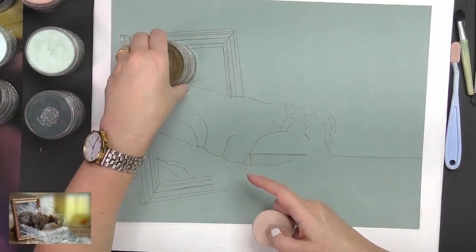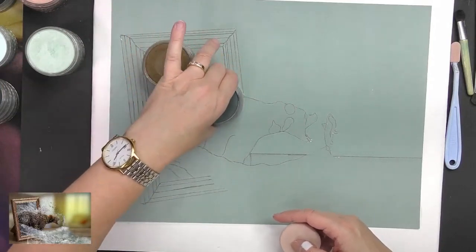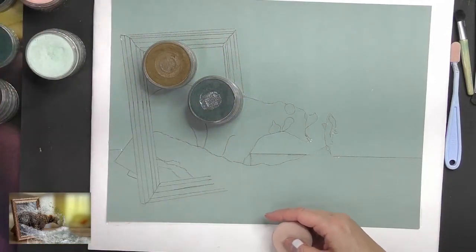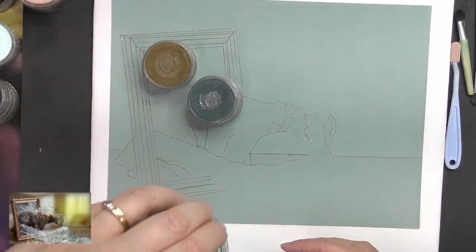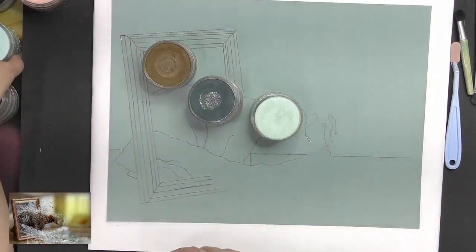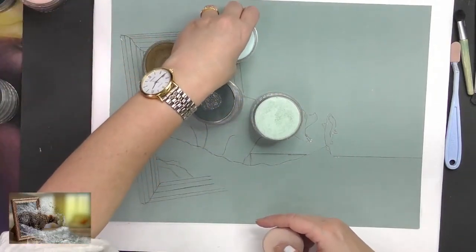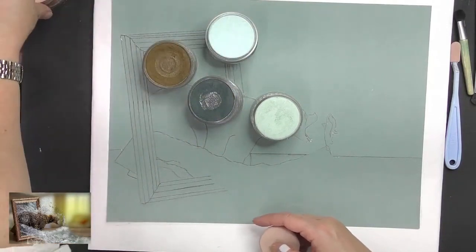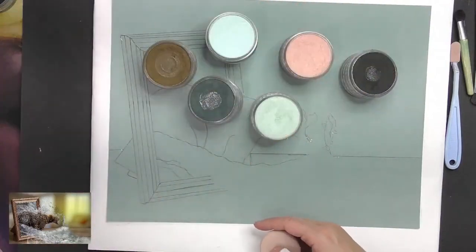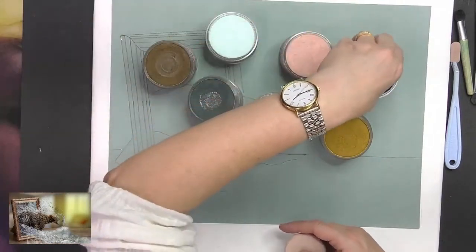The raw umber group, the turquoise group, I have the, what have I got here? The permanent, the permanent green, I have the phthalo green group, I have the red iron oxide group, the neutral grey group, the yellow ochre group, and of course our black and white.